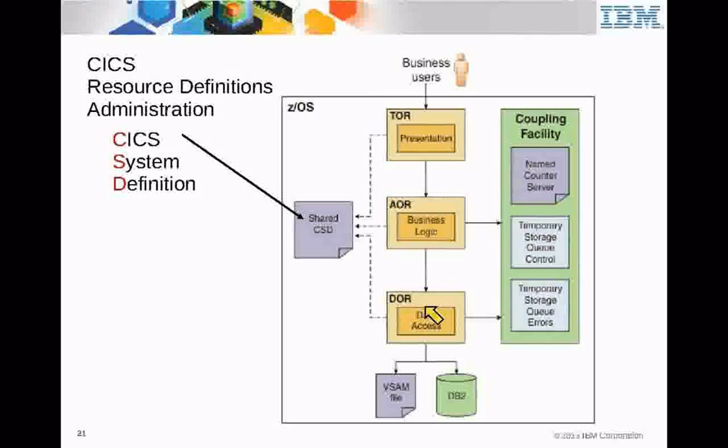I will point out this though. Earlier I mentioned a terminal owning region. Actually, they do the presentation there. Application owning region, business logic. I mentioned that one was an FOR, file owning region. Some people might refer to something as a DOR, a CICS data owning region. So it's whatever nomenclature you want to use, and that's CICS regions for data access, maybe going to VSAM files, a relational database, even a hierarchical database.